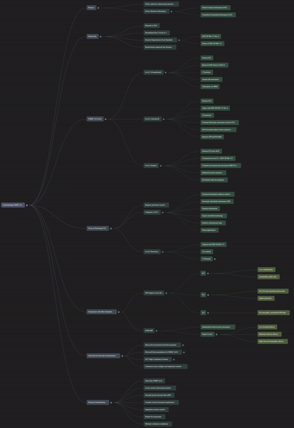So CMMC 2.0, it's mainly about protecting two kinds of information, right? Correct. You've got FCI, federal contract information. Think of that as the basic stuff, not classified, generated for a government contract. Okay, basic info and the other type. That's CUI, controlled unclassified information. Now, that's the more sensitive category. More sensitive. Well, it covers a really broad range of data, things like technical drawings, some types of PII, export-controlled technology. Basically, information that needs safeguarding according to laws or government policies, even though it's not classified. Got it. So our mission today is to give you a clear, concise rundown of CMMC 2.0 and some actionable steps you can take. Sounds good.